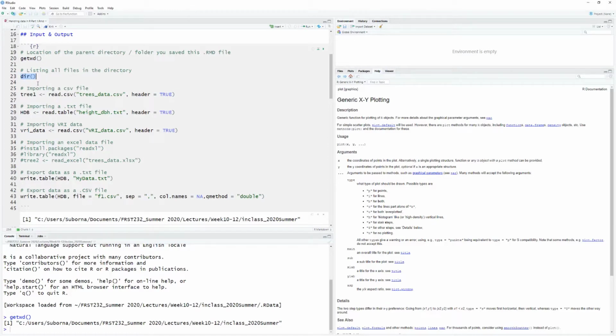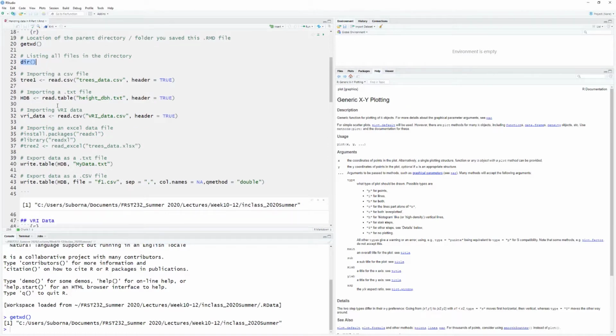If you write this function, directory, it will show you the names of all files that you have in this directory, that means in this folder. To import the files, let's run them together so that we can bring in our CSV file, our txt file, and another CSV file, that means the VRI data.